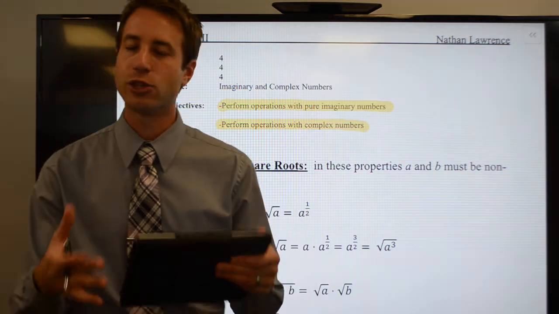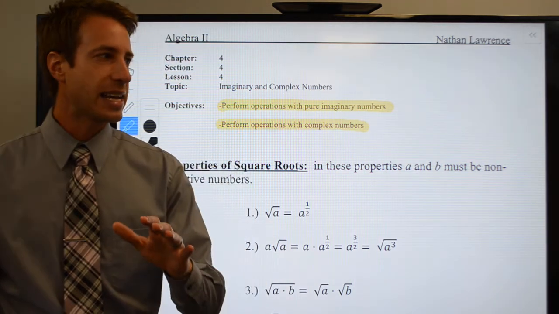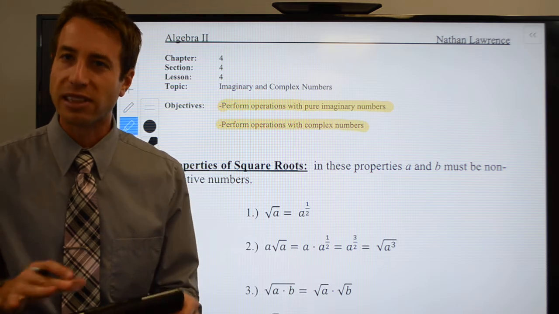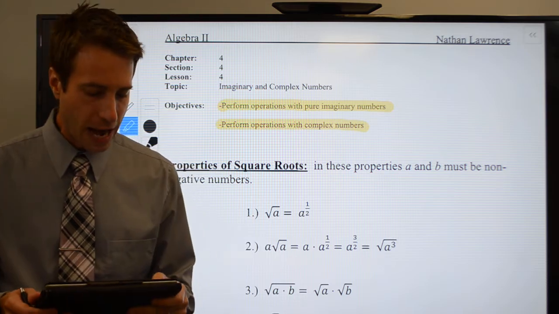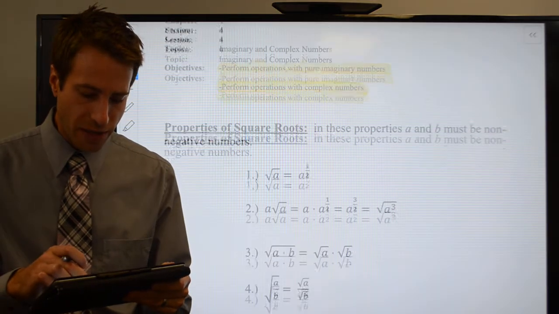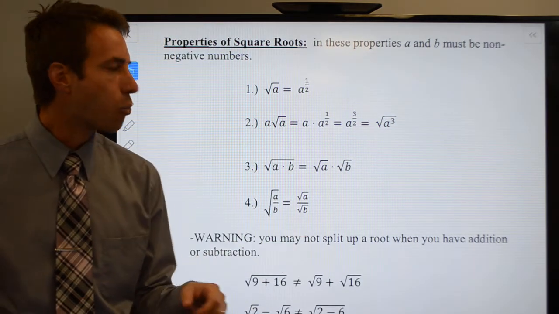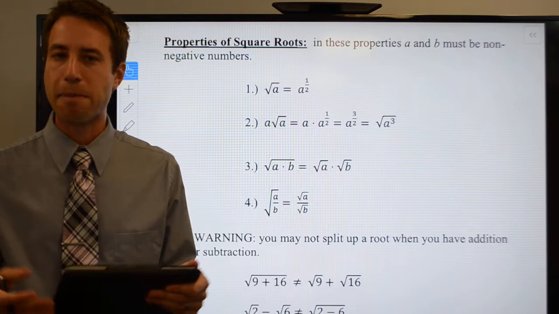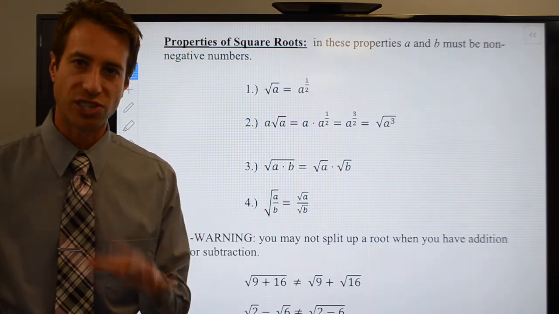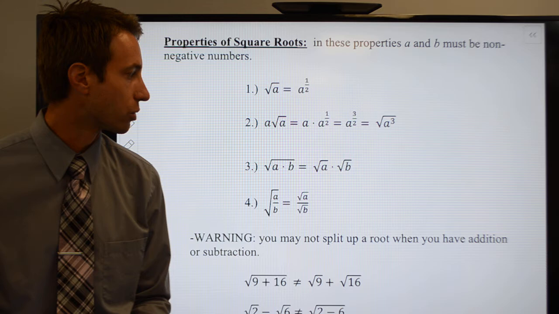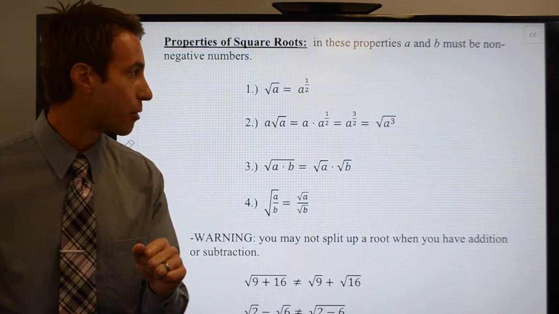So what we're going to do is jump right into this, and it seems fitting to start with a little bit of a review from Algebra 1. So that's what I want to do. The next couple of things here are these properties of square roots. These were all properties that you looked at back in Algebra 1 when you studied square roots or radicals. And so I will refresh your memory on them real quick.